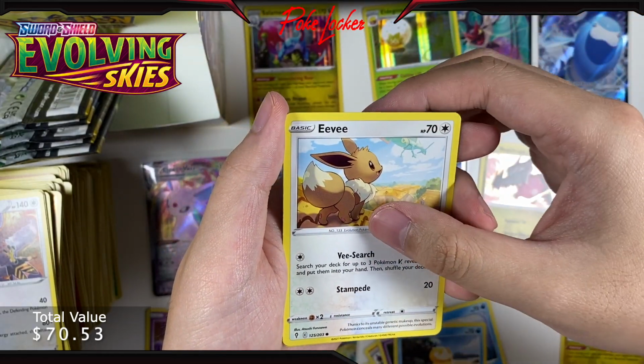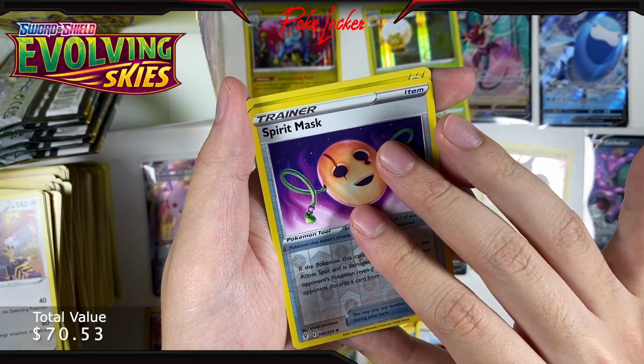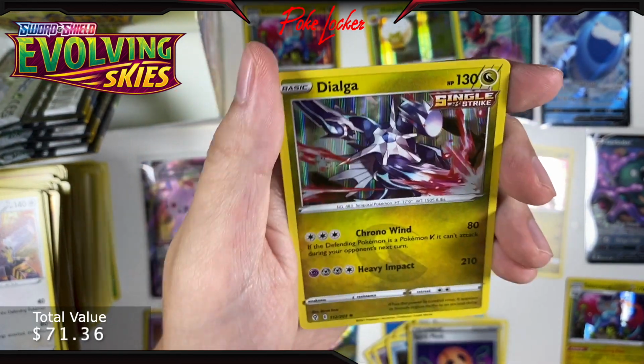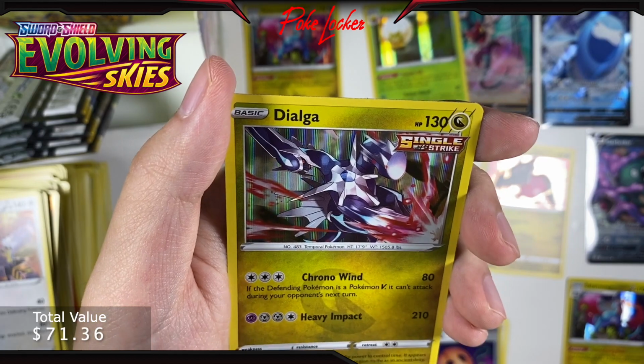Haven't seen one of those in a while actually. They're surprisingly quite rare. A Spirit Mask as the reverse holo. And what do we have here for the rare? A Dialga! Single Strike, just the holo, but wow. Some serious heavy hitters in this set. They threw in another legendary, a Dialga in here? That is pretty awesome.